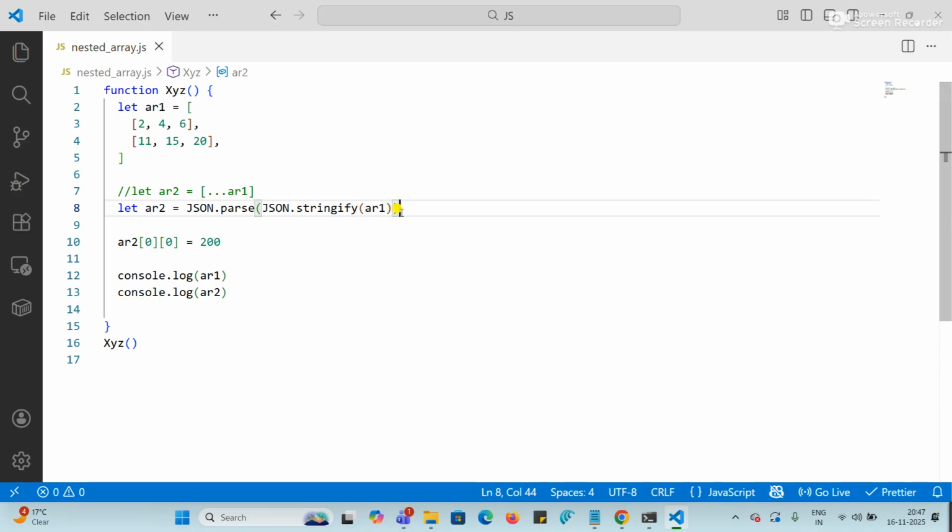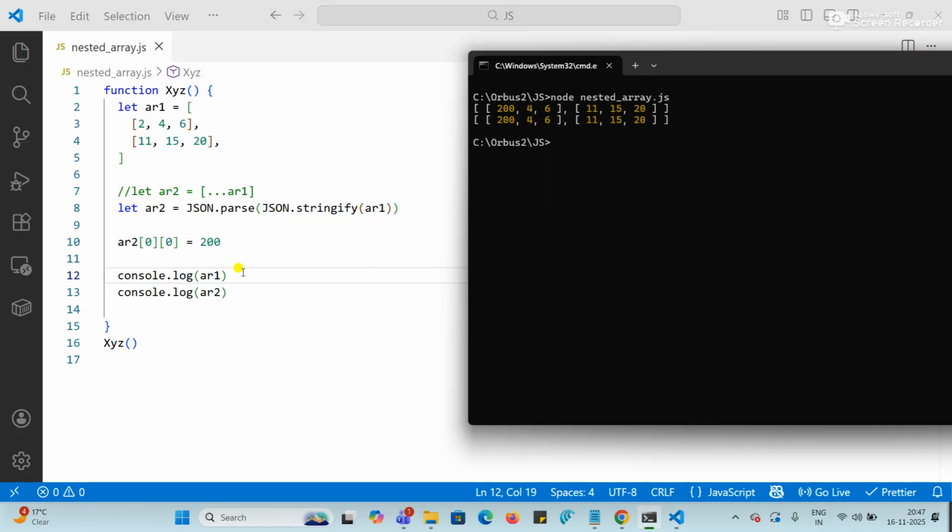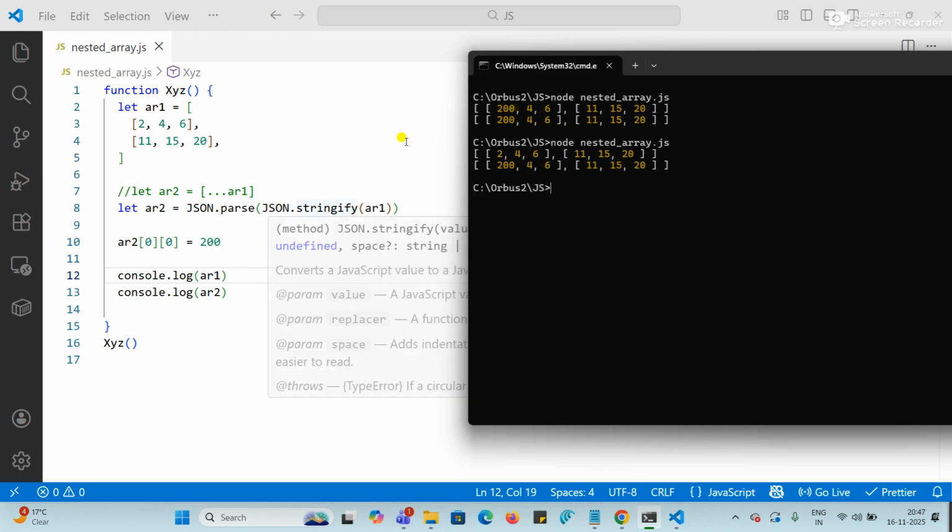So let's try. I have little doubt about this function name, but anyway, let's try. If it will not work, then we will search in Google what is the right function, but it's okay. Let's try first time. So yeah, this is working perfect. So this is the function.